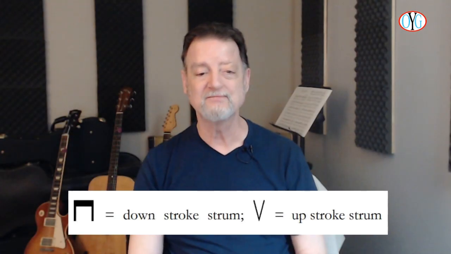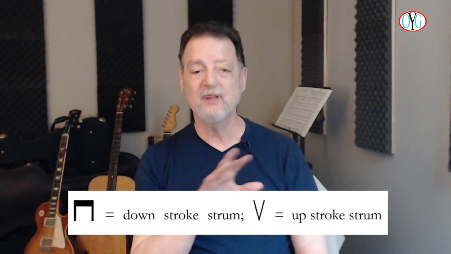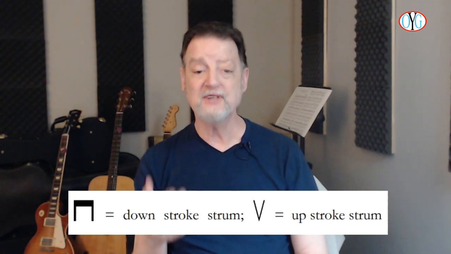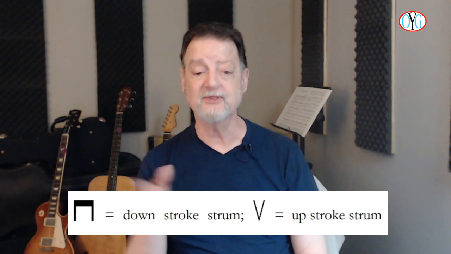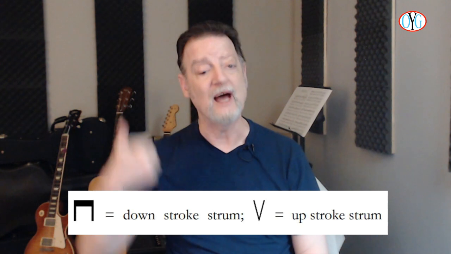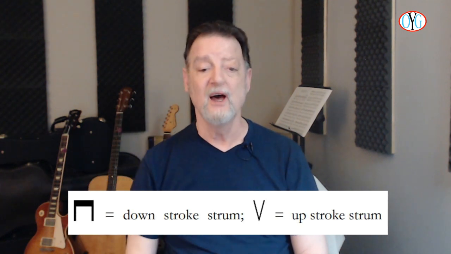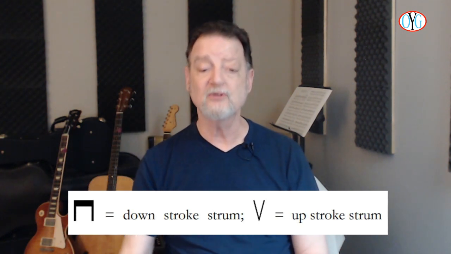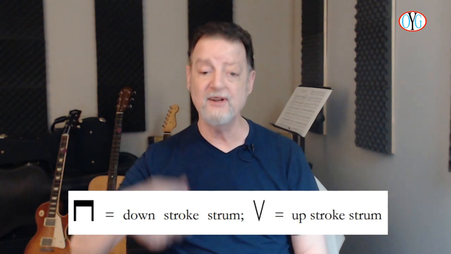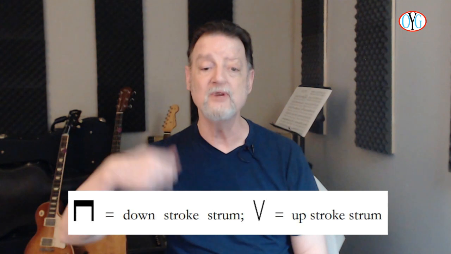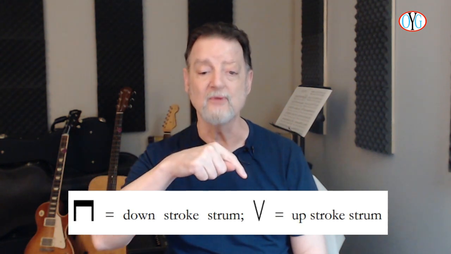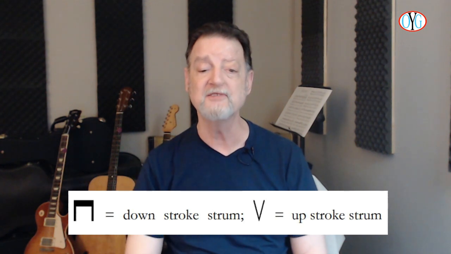One last thing. As you've been playing so far, you've been playing all downstrokes. Well, there's actually a symbol to indicate downstrokes, and that's right here. It looks like a staple, right? Well, that's a downstroke. Now, there's another stroke called an upstroke, which you've actually already been doing. Every time you play a downstroke and you reset for the next downstroke, you've just done an upstroke. Well, an upstroke, when we actually play it, is indicated by the V.